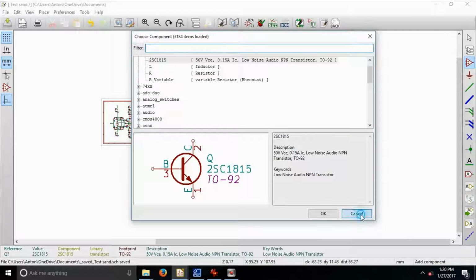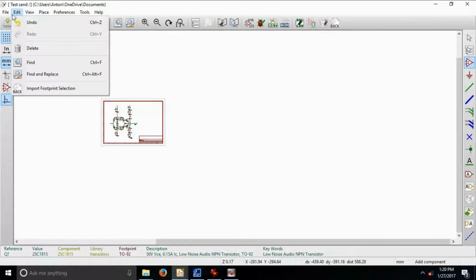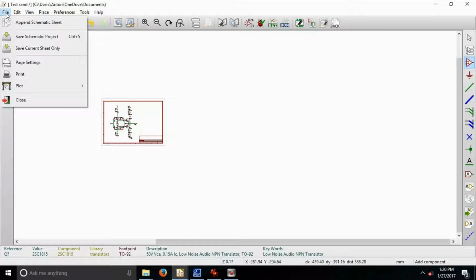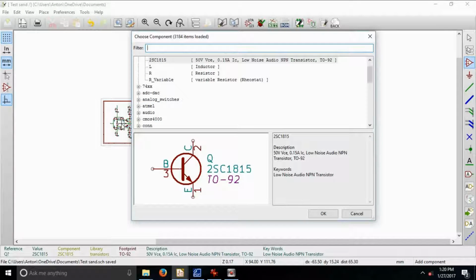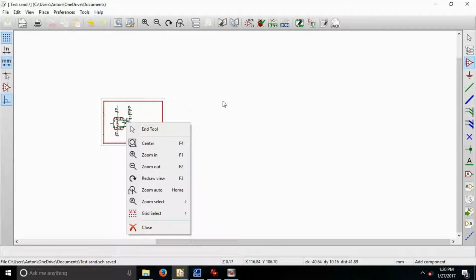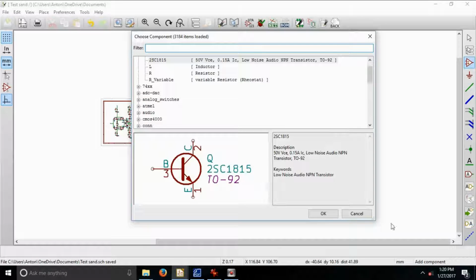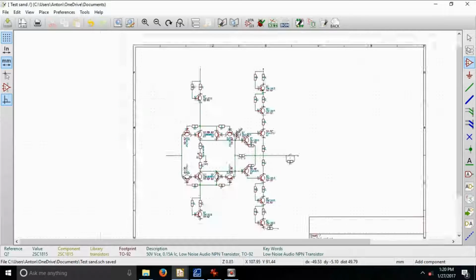See, I'm still in this place mode. I just can't get out of it. And it drives me freaking crazy. I can't get it to do what I want it to do. I don't think this will get me out of there. It's still going to give me a dialogue here. Yep. See, how do I get out of that? I just don't know. So I got a lot to learn. Oh, I just put a transistor somewhere. I didn't want it.